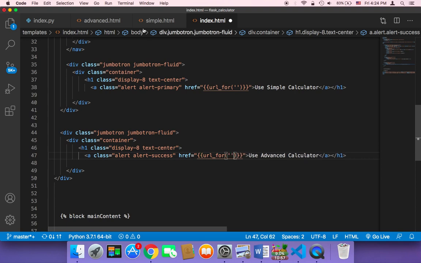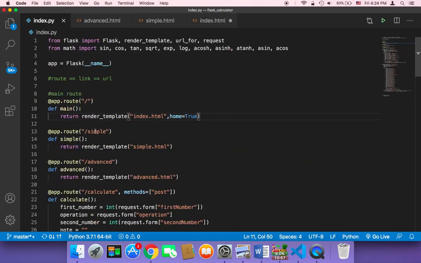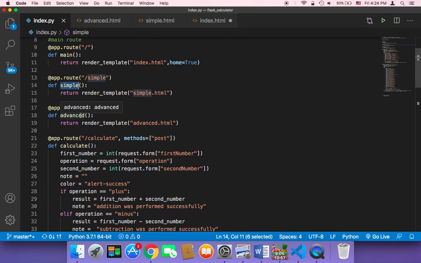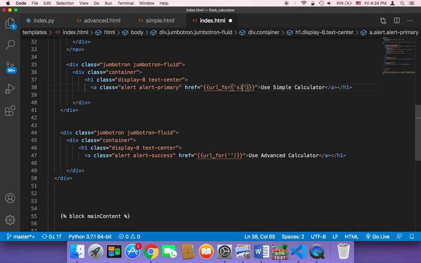For the first one, I want to execute the simple, whereas the second one I want to execute the advanced. So I'm going to say here simple, and then here advanced.